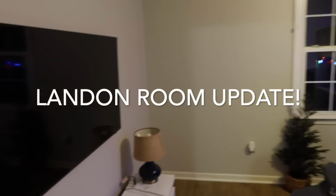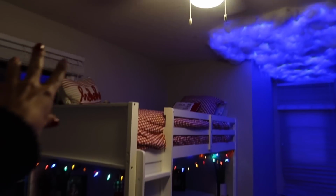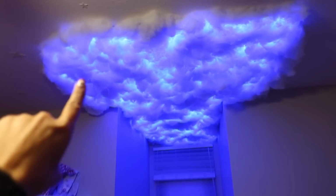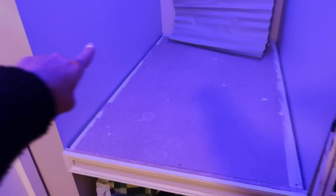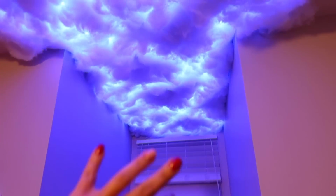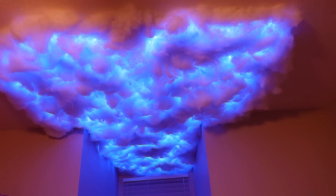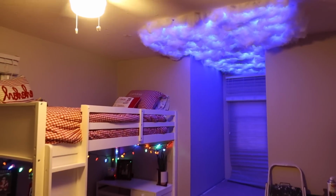I wanted to show you some progress on Landon's big boy room. So my stepdad came over today and installed the TV. And there's a new fan. There was a brown one before, so he put that in too. But we worked on this over the weekend. Me and Brad, hey, was in here doing it too. But I just am obsessed with this cloud ceiling. I feel like once we have the pad I ordered that's going to custom fit this space, Brad built this little nook area too. Once the pad is in there, it will be so cool just to lay on it and look up at this cloudy, cool sky. Landon has it set on the blue. He said that was his favorite, but I feel like that is just such a fun little DIY project that we have going on in here.